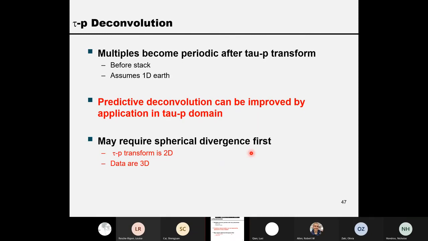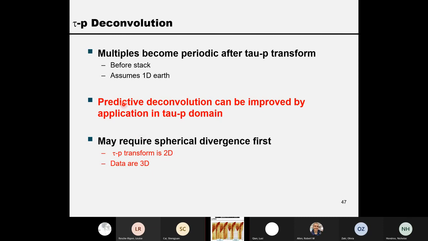The radius of the wavefront becomes larger and larger, and the amplitude becomes gradually smaller, 1 over r. So the spherical divergence factor should be considered, or you need to compensate, right? Typically for the tau-p transform, as we said, we do one CMP gather by one CMP gather, which is a 2D line, tau-p and t-x, so 2D. But in reality, your source is a point source. You have a 3D effect, so you do need to do some correction. That's a technical issue. You can easily do the compensation.